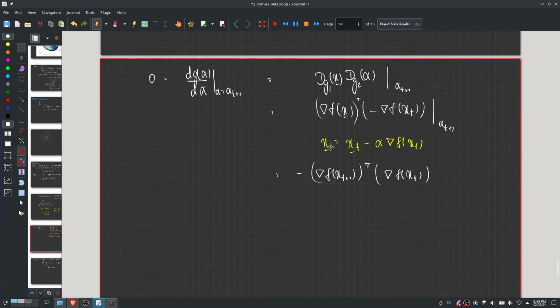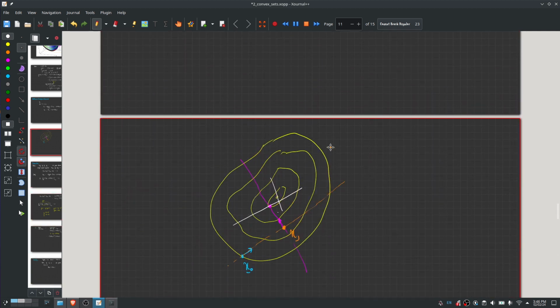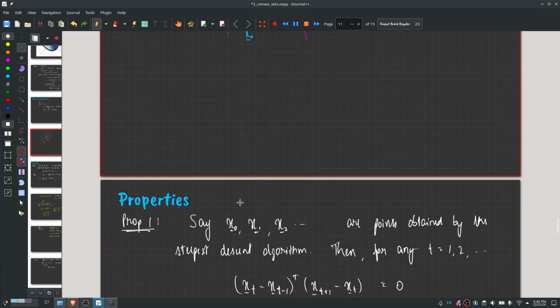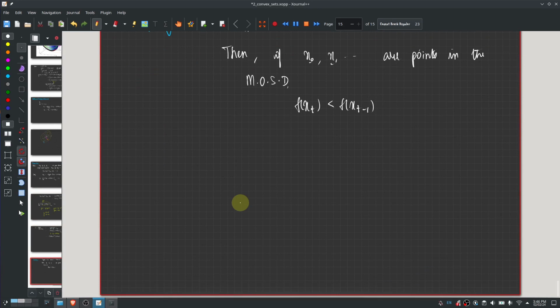Even if you go back to this picture, suppose I started with this particular point. If I chose my step size not well enough, then potentially I could have started here and got to this particular point, wherein the function value is still the same. But using the method of steepest descent, that will never happen. Of course, naturally, because you're trying to minimize the function along that direction. But more so, you will always move below where you were originally.